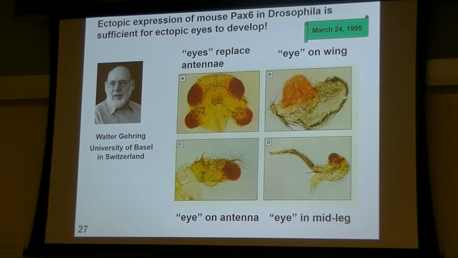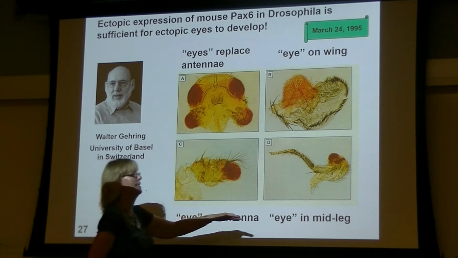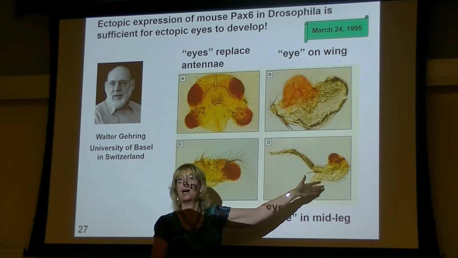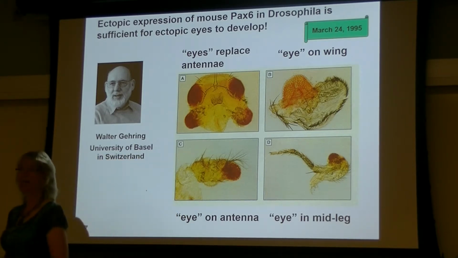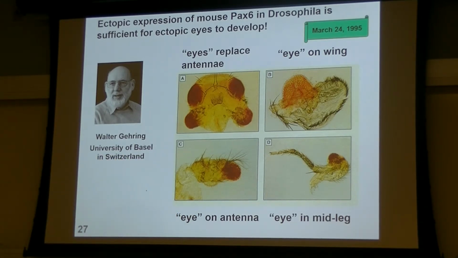And so now keep in mind, this is one gene, a single gene. You're just expressing it at the wrong time and place, and you are initiating an entire program of organ development from that one gene. And wow, this really made a huge headline because it showed that PAC6 is sufficient for eye development. And it varied how far along these eyes could get, which may mean that there are different competencies here, but just the possibility to do this was kind of mind-boggling. Who would ever think that one gene could do such a thing?